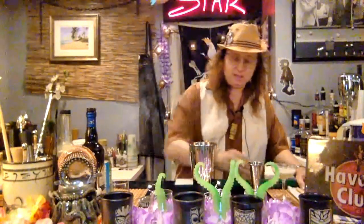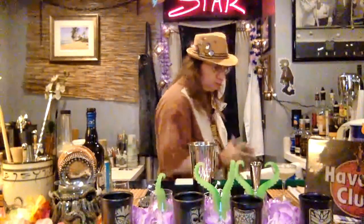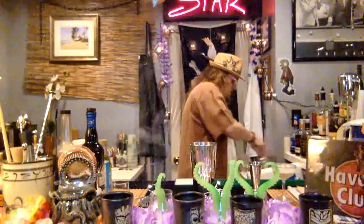All right. So what are we going to do with this? We're going to shove about 8 ounces of ice in here. So I'm going to use this in order to help me with what 8 ounces of crushed ice looks like.